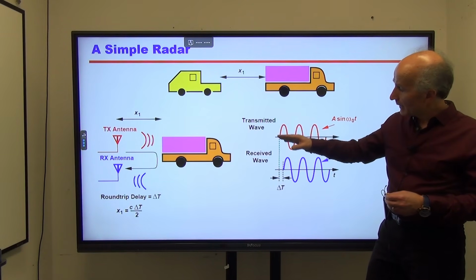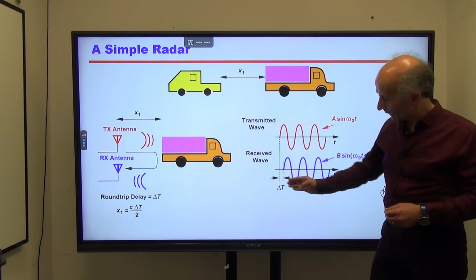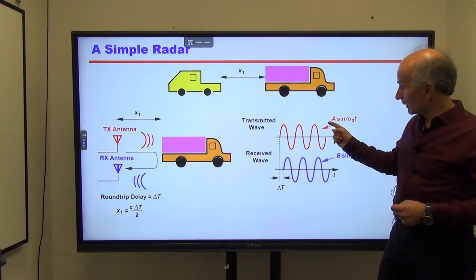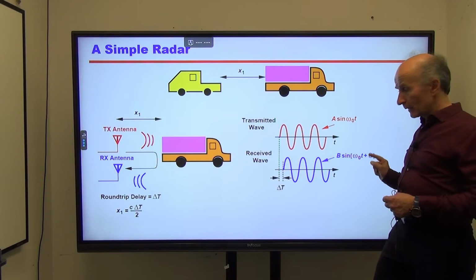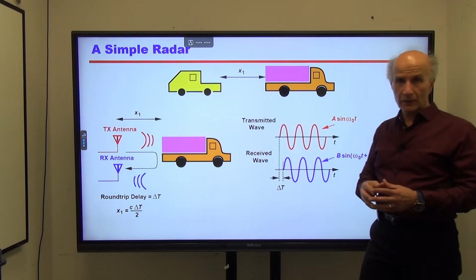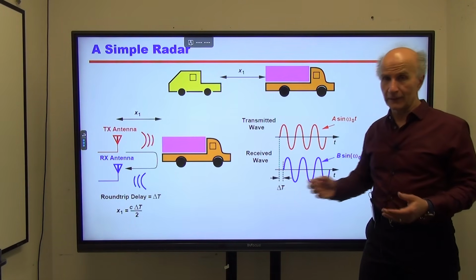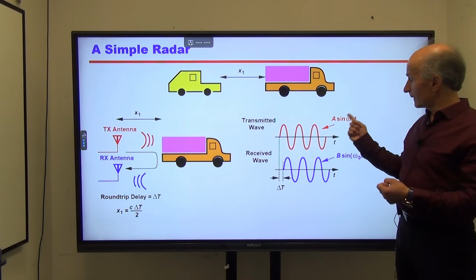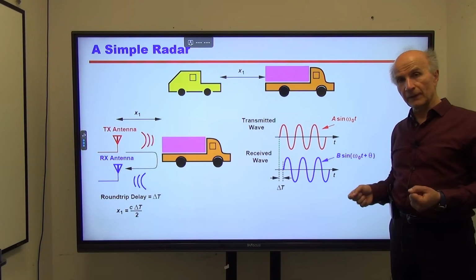All right, this goes and is reflected from the truck and comes back. When it comes back, it's delayed by some amount, delta t. How do I express this mathematically? Well, it's similar to the original sine wave, but I have to add a phase, an angle here to account for this delay. So delta t and theta are related to each other by a simple factor. So if we know theta, we can find delta t. Okay, so now the task is simple. I have this equation, I have this equation, I need to find theta. How do I find theta?